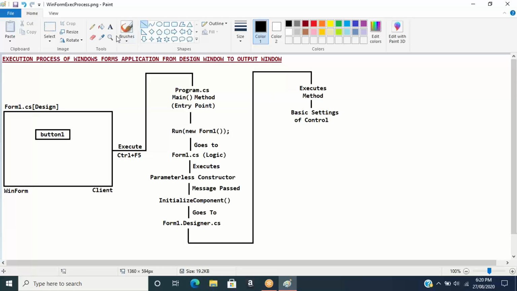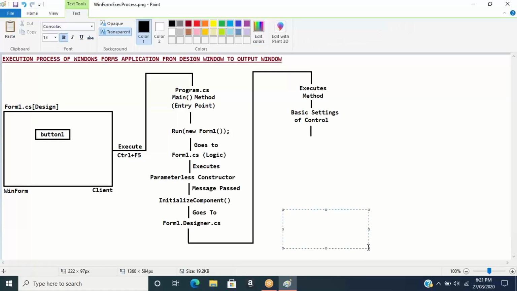After doing all these basic settings of the control, what will happen? Now answer. It returns to Form1.cs, the code behind file or logic file.